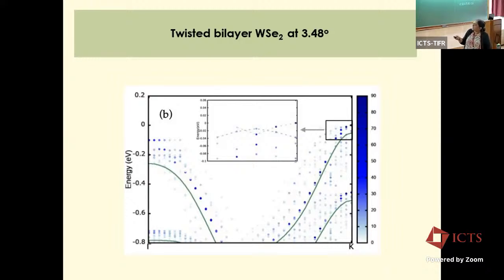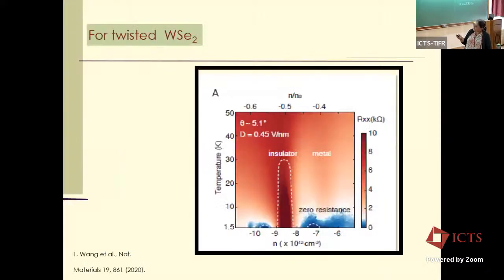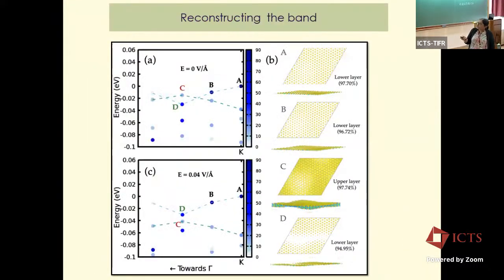So what exactly seems to be happening? There's one point which I did not mention when I showed you this figure, which is that this peak was prominent only when they used an electric field, a top gate. So essentially, what is the role of this, and why should that make this peak so prominent? So let's go back to those two bands which I showed you, and let me try to reconstruct the band by looking at the character of each of these bands.